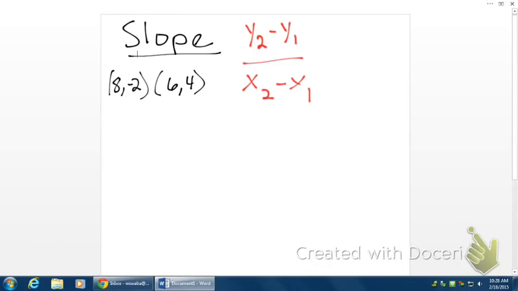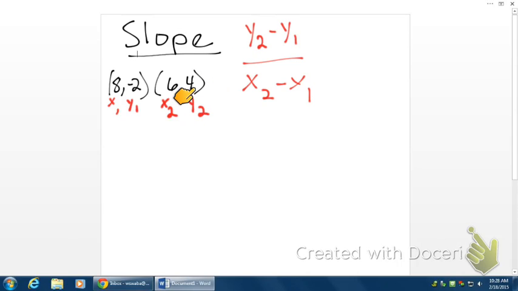Now, the y2 and the x2, all that means is this is the first x that I see, so I'm going to write down x1 right there. This is the first y that I see, so I'm going to write down y1. For my 6, that's my second x that I see, so I'm going to put down x2. And for my 4, this is my second y that I see. If you do it this way, I promise it's the easiest way, guys. So you've done all the hard work, really.